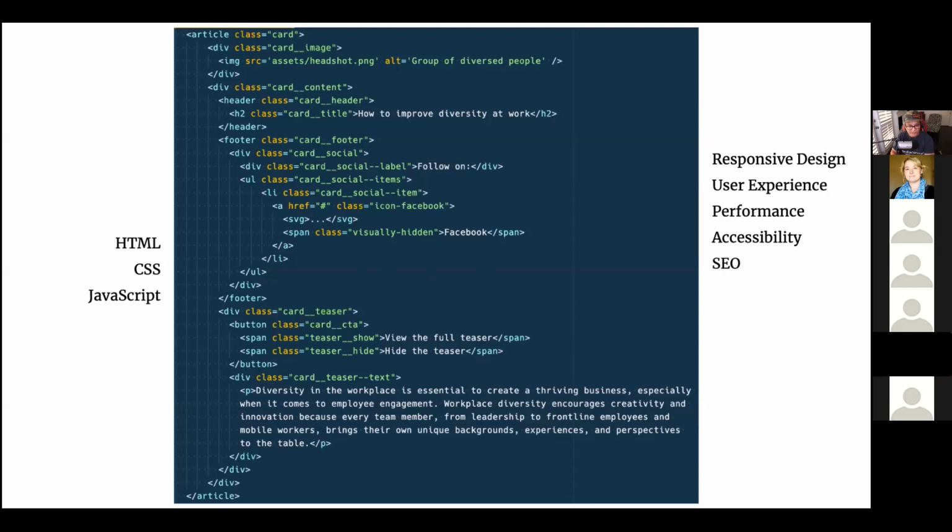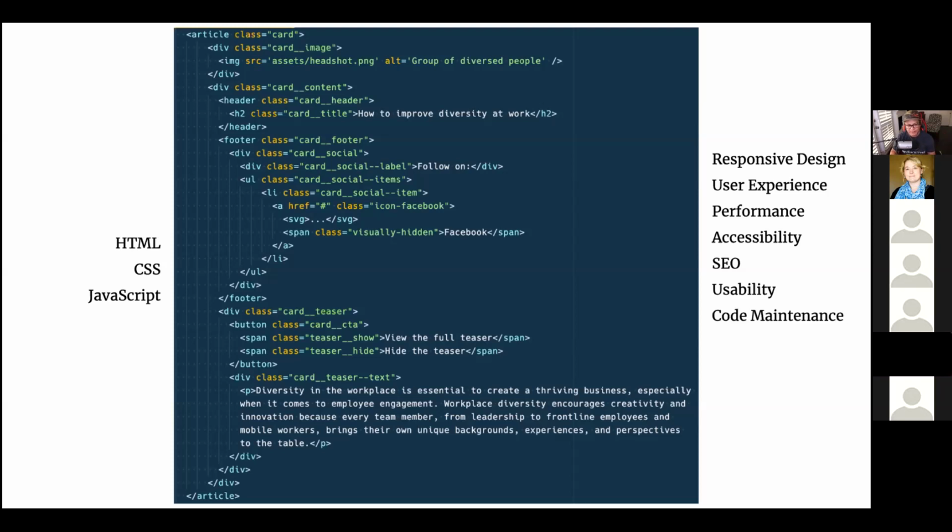SEO, right? Good markup is good for SEO. And so there is a lot that goes into that. I know search engines will look at that. They will make sure that your content is structured in such a way that it makes sense, that it has a hierarchy that makes sense. And then there's usability: how easy is this going to be for you to use on a page, right?